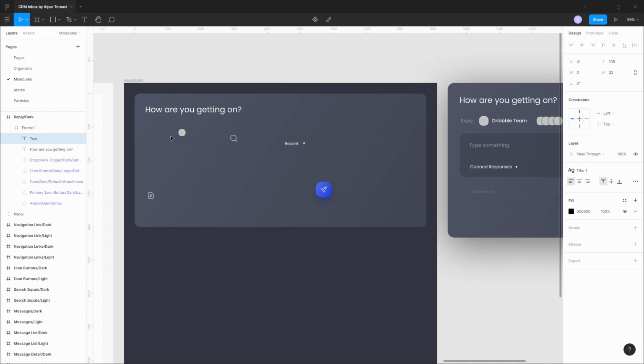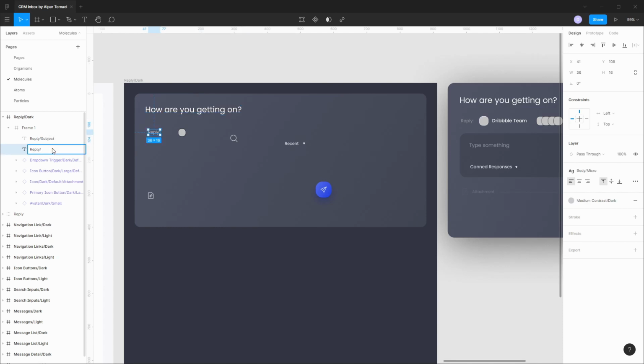Next up, we have the reply title. And I think I want to set this to be body micro. Let's make sure this is medium contrast for the dark theme. And we should be sure to name our elements as we go. So this was the reply subject.